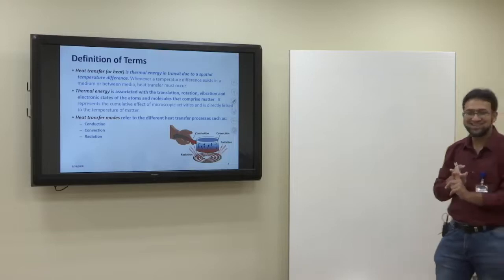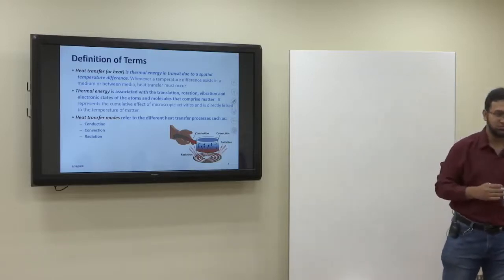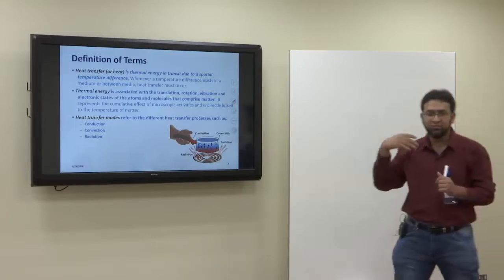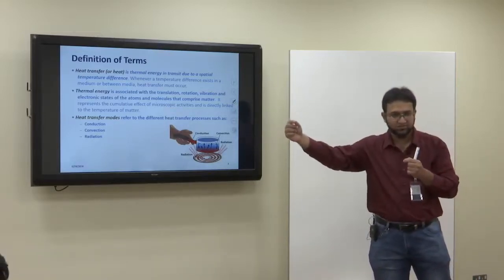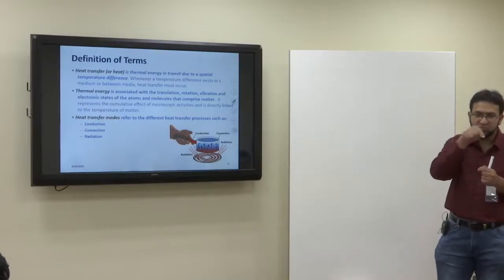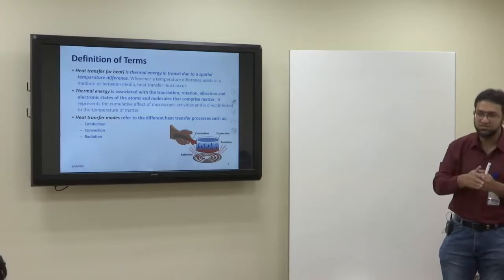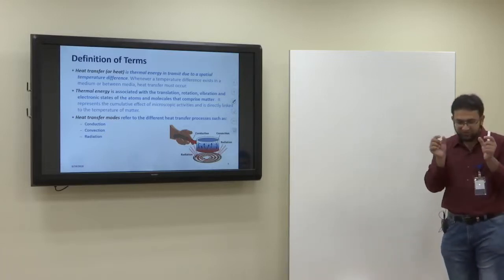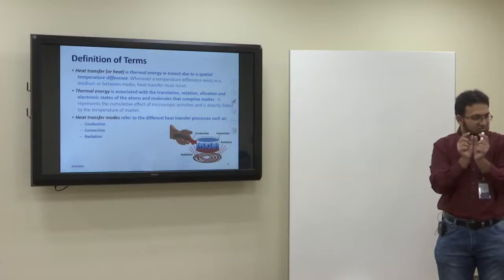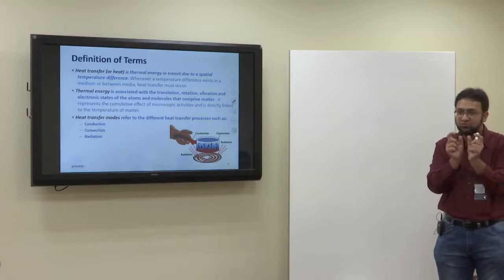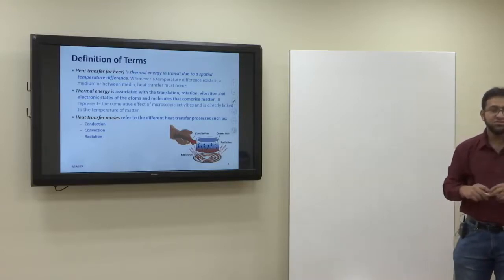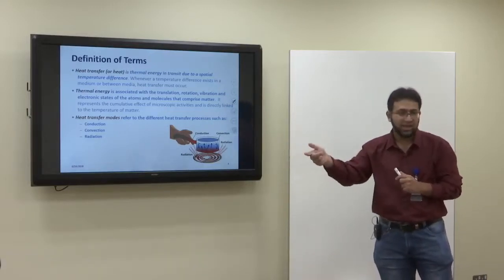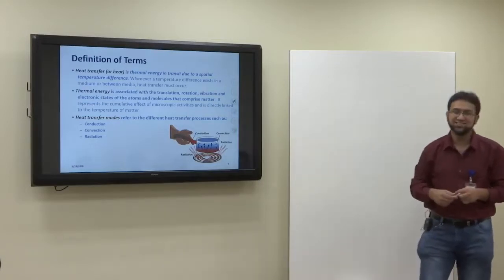If the heat is transferred in this sense, this is known as conduction. Is it clear? Molecules vibrate. Vibration is different. When we say that a molecule moves, we mean its mean position is displaced. Vibration means moving back and forth about the mean position, but the mean position remains the same. So there is no bulk motion. But with the vibration, the molecules interact with each other, so the energy is transferred by the interaction of the molecules. When the molecules vibrate, interact with each other, but do not move themselves and transfer the energy, then this kind of energy transfer is known as conduction.